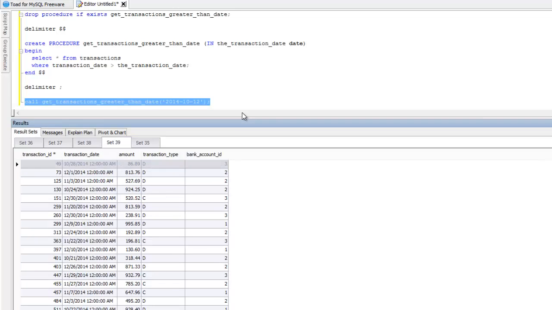So now we get all the transactions inside of the transactions table with a date greater than the one we have just passed in, which in this case gives us about 136,000 rows of data. Very cool. Very handy to be able to use these parameters. It gives you a real good, flexible way to create procedures that are dynamic and that you can have do pretty much whatever you want them to do.